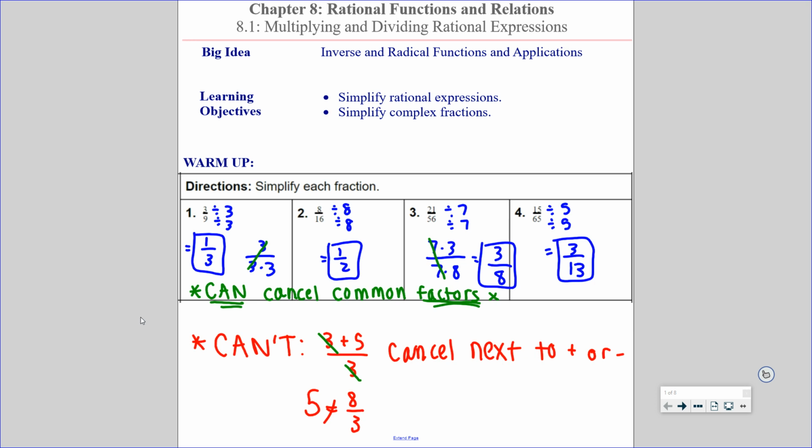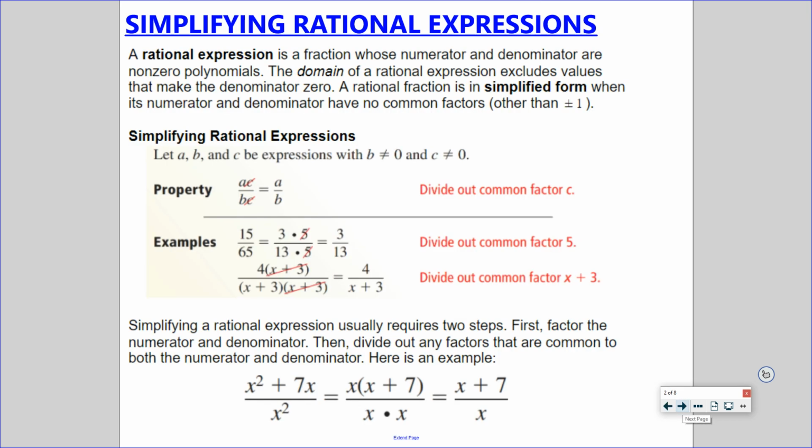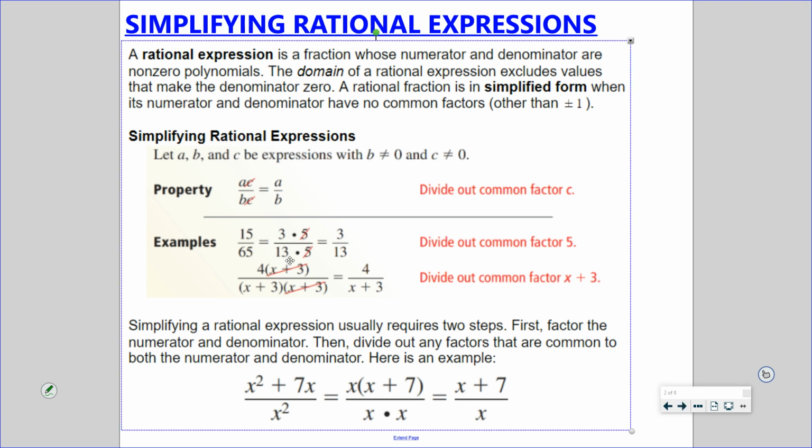Okay. That's basically the rule, if you will, that you need to know with rational expressions. So rational means fraction, right? So if I have an expression, it just means I have some variables. So here's basically a screenshot of this being applied, what we can do with normal fractions. So see here you have that 15 over 65. And like I said, I know you don't think of it this way, but you could rewrite these as products and you could divide out common factors. Same thing with variables. So look at this one right here.